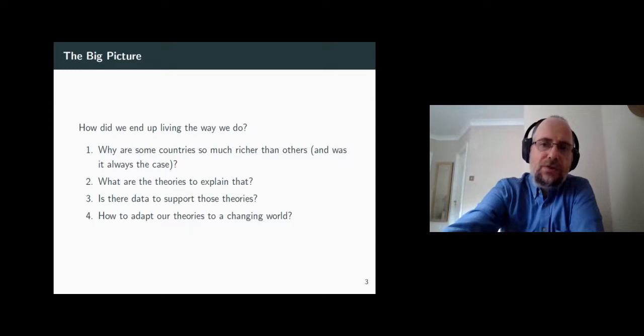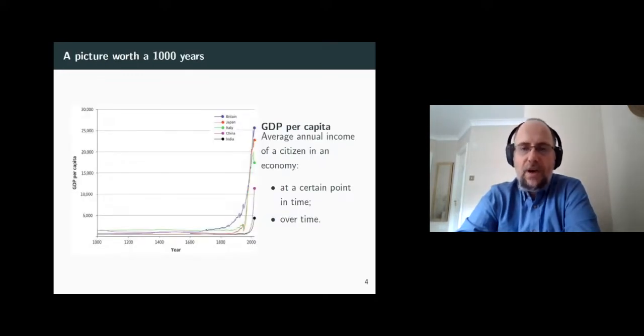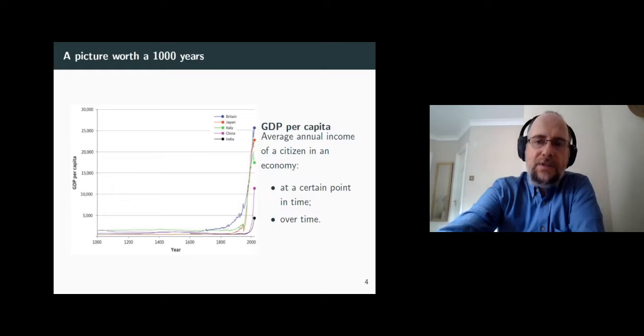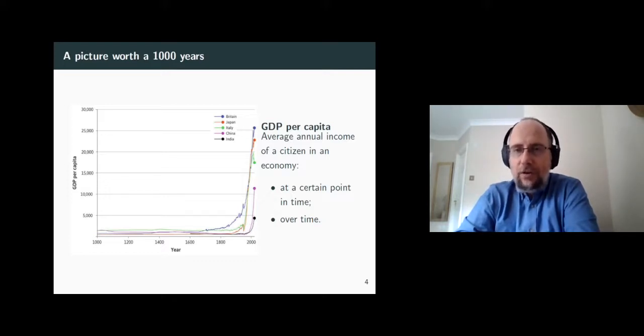Let's focus on an interesting picture here, the one illustrating how GDP per capita has moved over time for the last 1000 years. This is a picture for several big economies. Now GDP per capita is a measure of how much money the average person in an economy lives with in any given period, typically a year or a quarter. It does not tell you how well they live. It just tells you how much money they have.